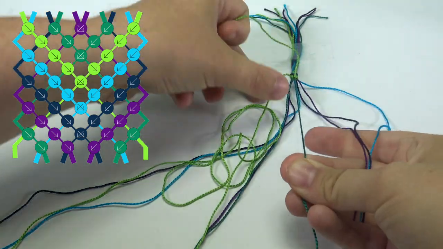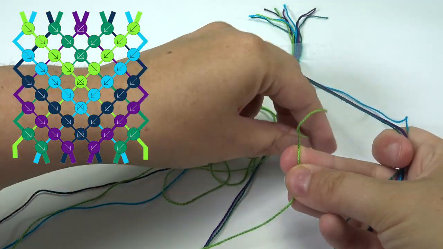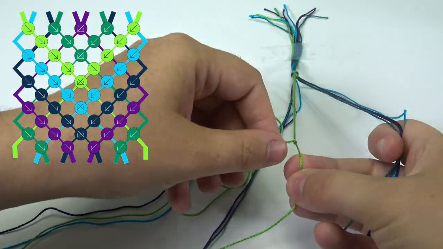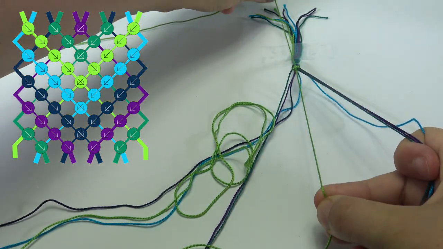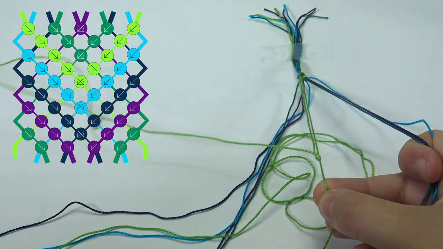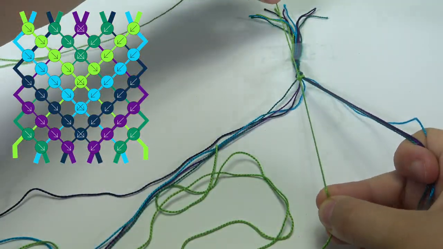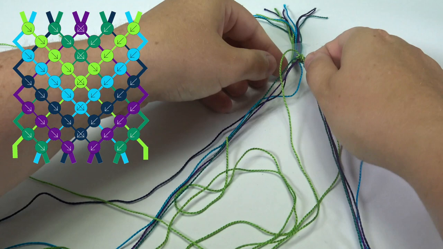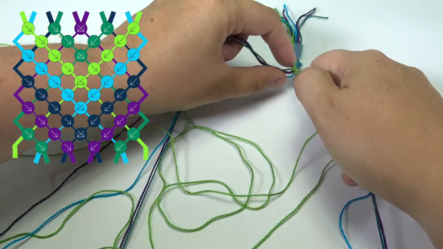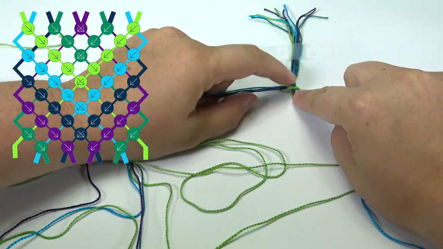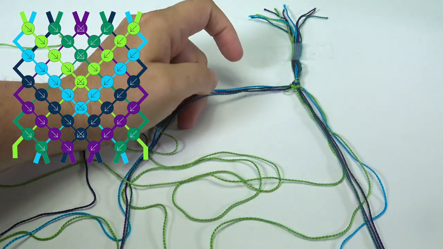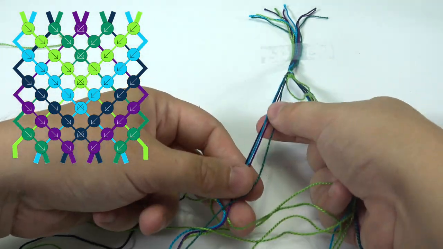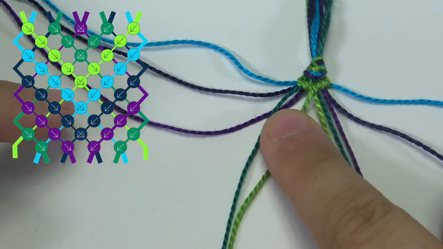To finish off this stitch, because these two are the same color, you can go this way or you can go that way, doesn't matter, just always have it by the end the same direction. Okay, flatten out. You can see this is the beginning of our design.